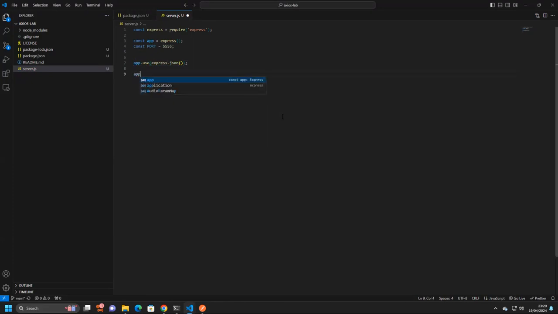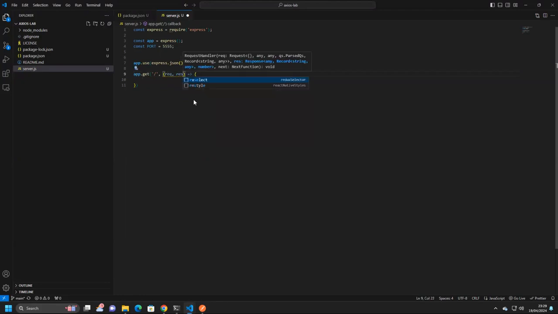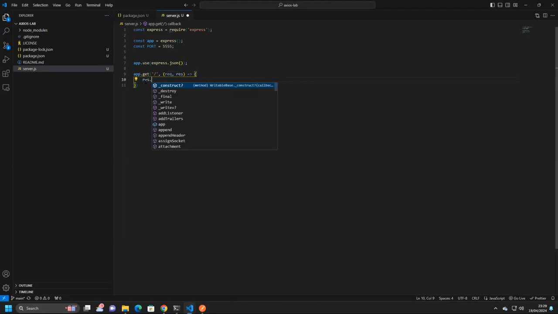Let's say app.get slash, and then we'll do an arrow function here using the standardized request and response, and we will give back a response JSON of time to code.